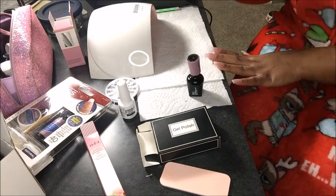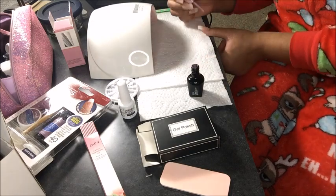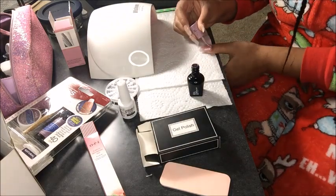And then I finished it off by topping it with a top off coat that came from my V-Shine kit.